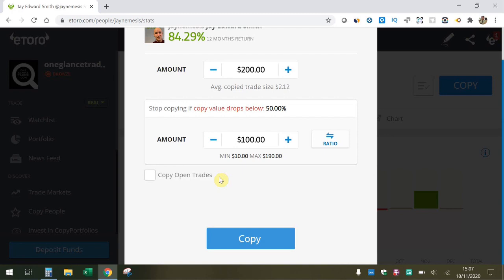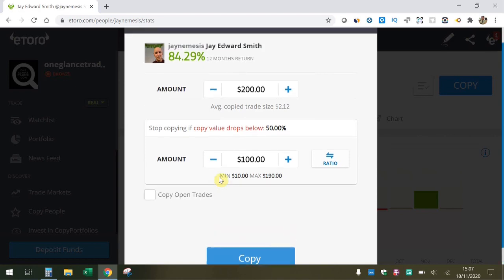So I'd rather go in knowing that Jay has also gone in by opening the trade fresh, and not adding to his position or cutting off a trade early because it's either in loss or giving back some of its profits. So my advice, again completely up to you, is to not click copy open trades.